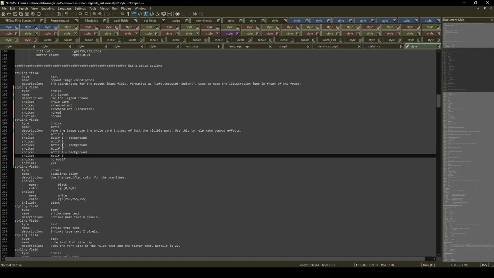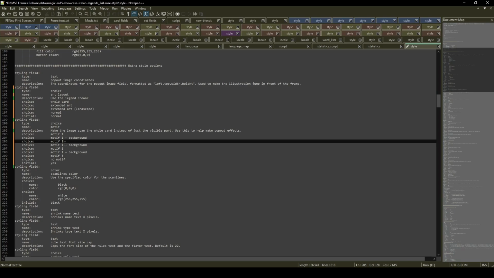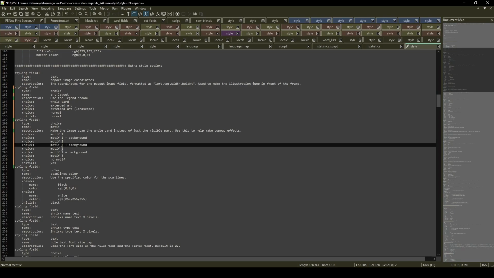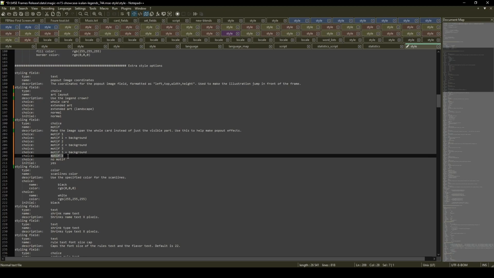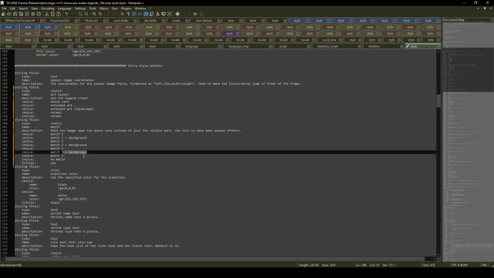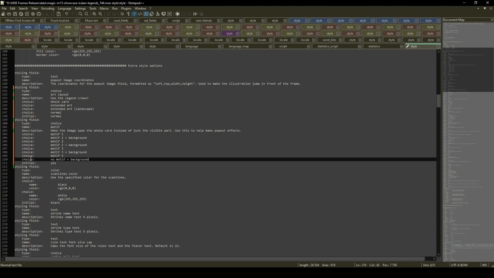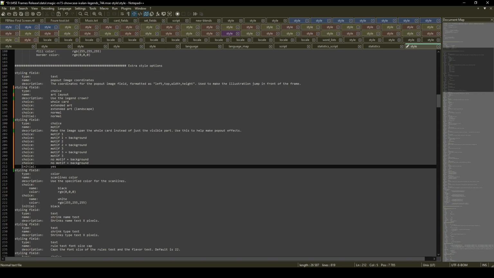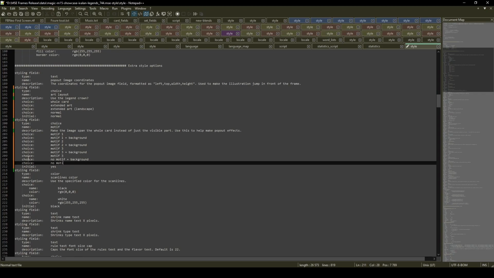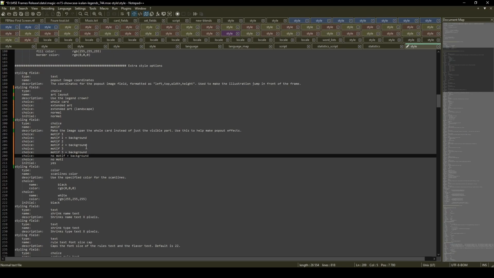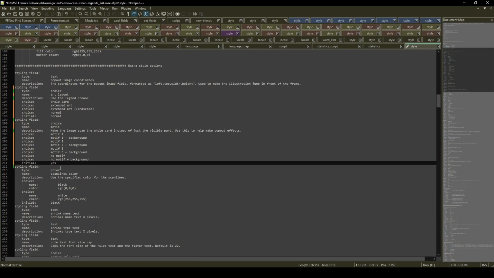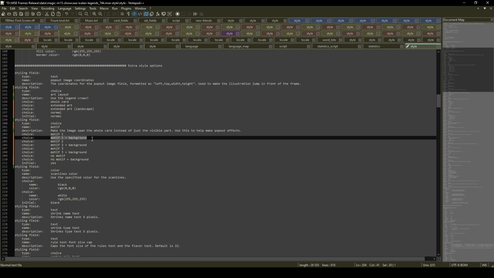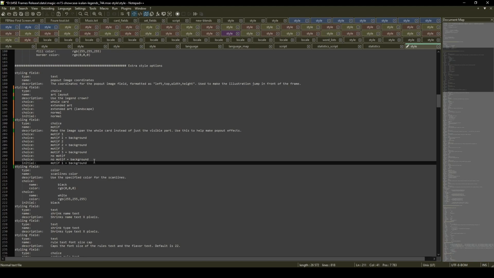Then same thing for motif 2 and motif 2 plus background, motif 3 and motif 3 plus background, and then no motif plus background and no motif. I think that's how we're gonna set it up. And to be consistent, move this here, and the initial will be motif 1 plus background.